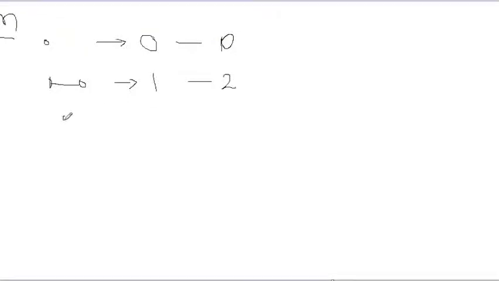Suppose you have 3 devices. Now to connect these 3 devices, how many transmission media will you require? 1 to connect these 2 devices, the other to connect these 2 devices, and the third one to connect these 2 devices. So how many transmission media do you need? 3. Now in that case, how many ports in total will you require? 2 for this device, 2 for this device, and 2 for this device. So for each device, the number of ports required is 2.